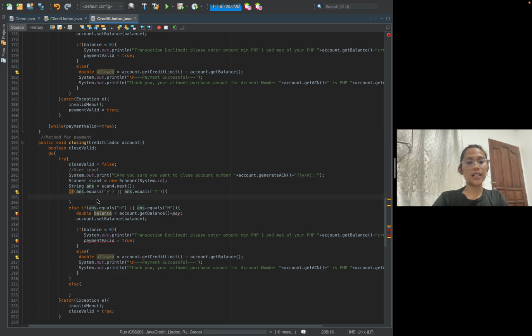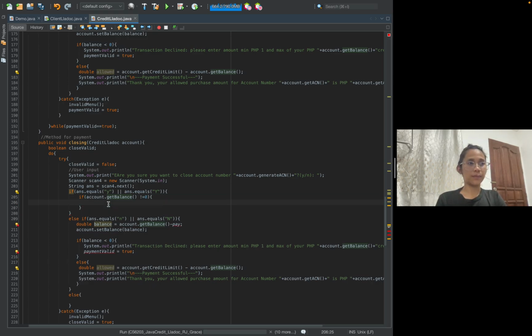So if it is yes, of course we will check if the account that get balance is equal, if it's not equal to 0. So once it's not equal to 0, they need to pay.